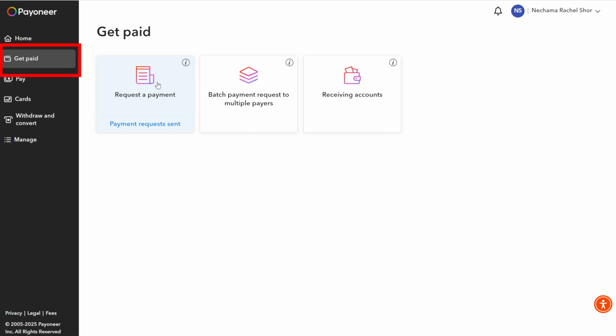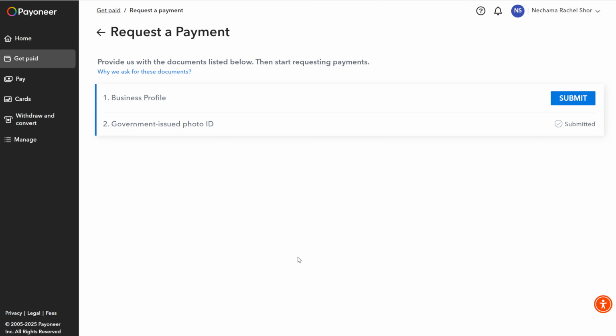The next option in the menu is the Get Paid option. You have three buttons to click and use. The first one is Request a Payment. Clicking on it will give you the option to add a new requests to new people or use people you already requested from before. So each time you want to get paid from someone, you don't need to enter the details again if you have them in the list.